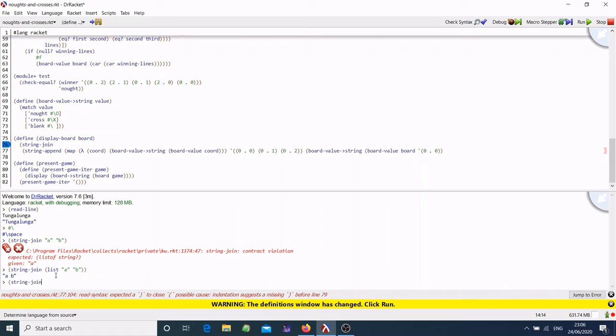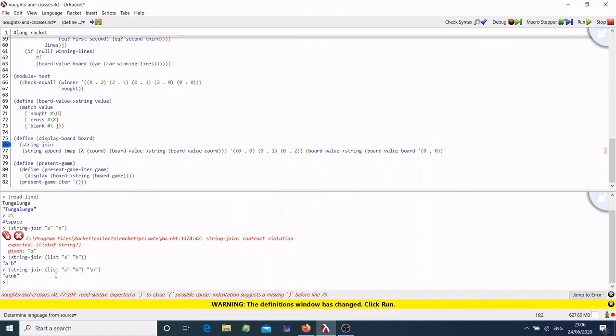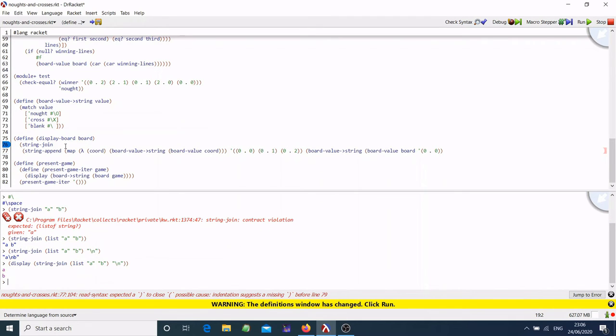And I think you can add in the separator as an optional argument. That was passed as a new line, wasn't it? I think it's just because it's not displayed. Yeah, that's all working as expected.